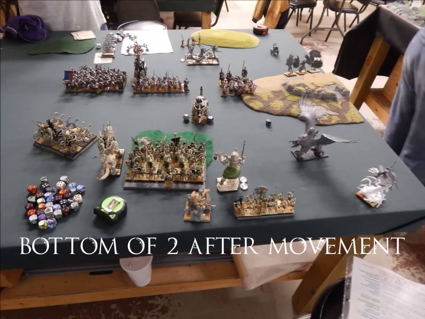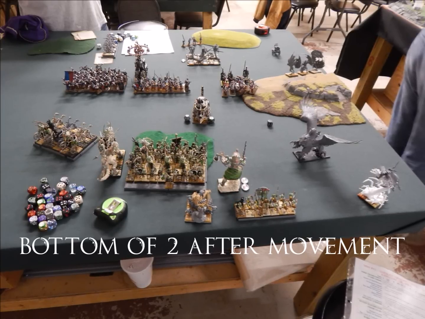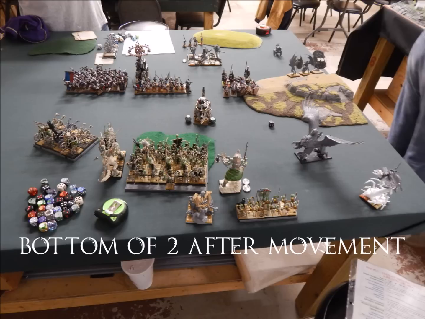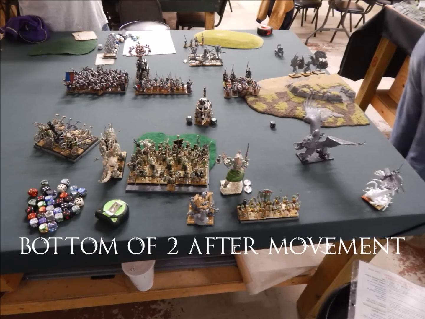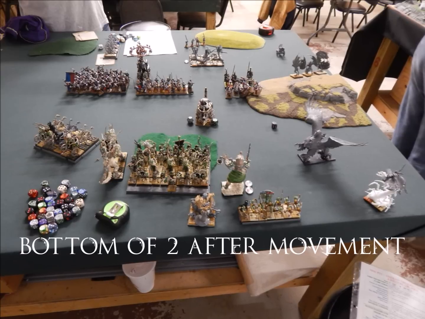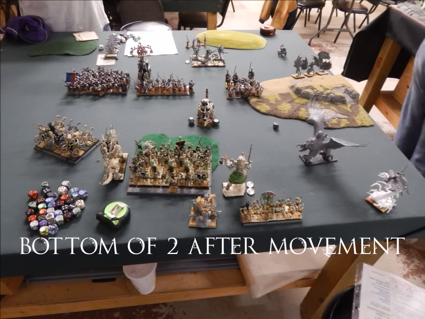So then we go over here to bottom of 2 after movement, and you're looking at it. Karl Franz runs over and exposes his flank to my Vampire Lord, which everybody was laughing. We were all having a good time, but that offended me that my Vampire Lord on a terror was so easily snubbed. Like, whatever, you're nothing to me. So yeah, a plan started forming here.